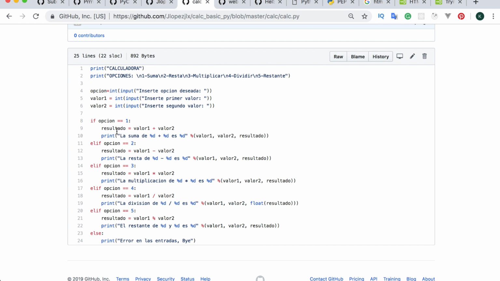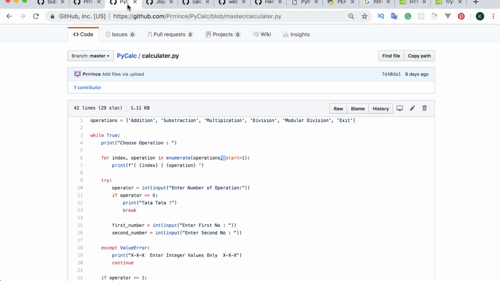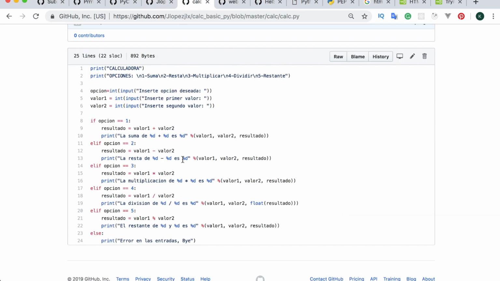I don't see any tests for errors like value error or division by 0 and etc. And we didn't have this in the first assignment, so we didn't have checks for errors or exceptions.